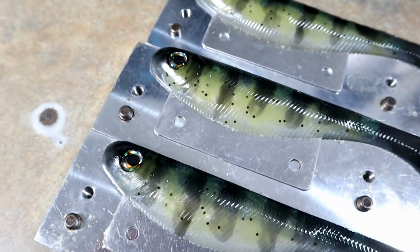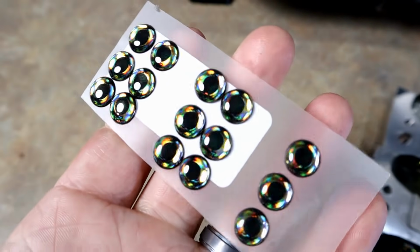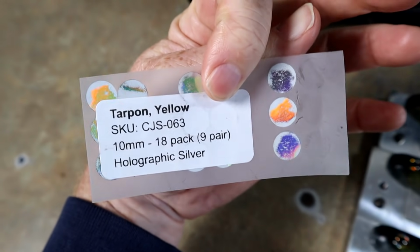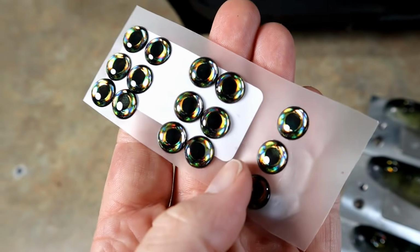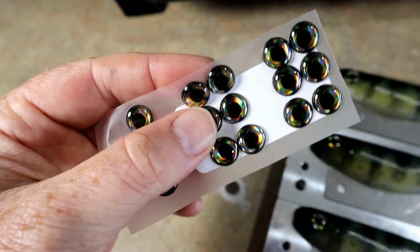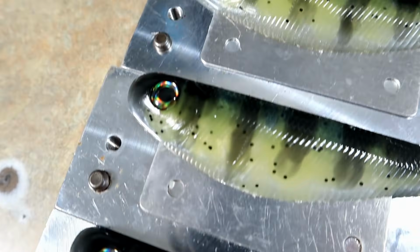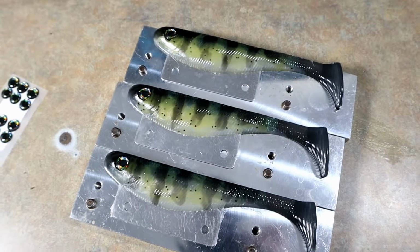Yeah, had to finish them off with an eye. And what's cool is that in my signature series with Jetson lures, the tarpon pupil is very, very similar to the shape and kind of overall profile of a crappie. So those are yellow tarpons, and they fit absolutely wonderfully with these white crappie here.